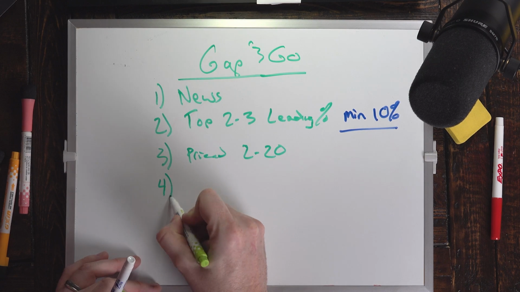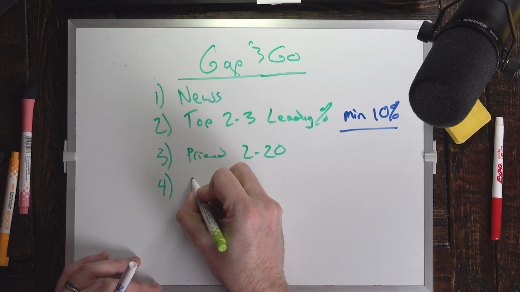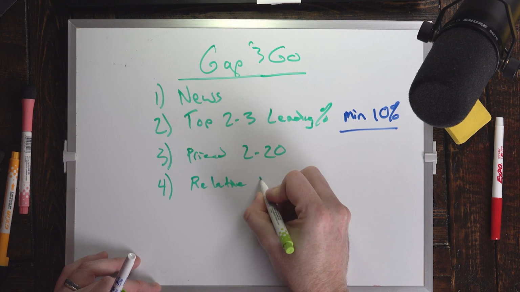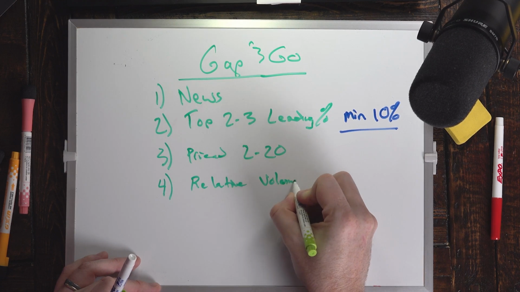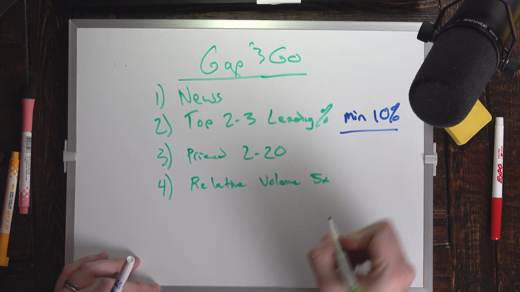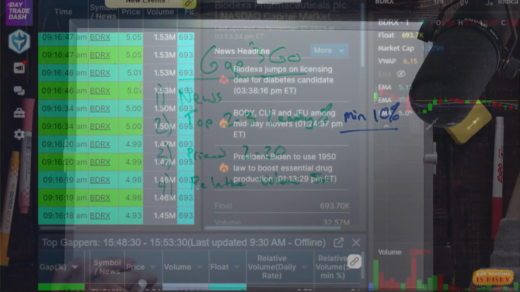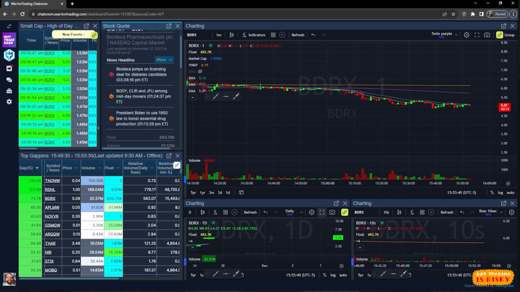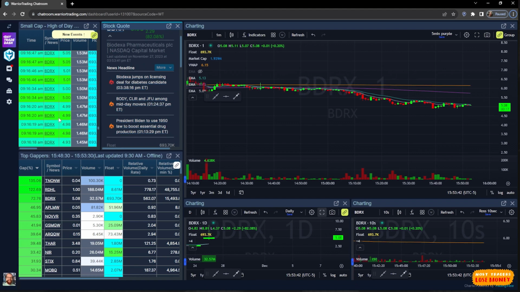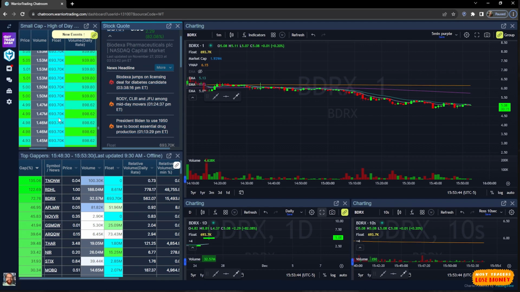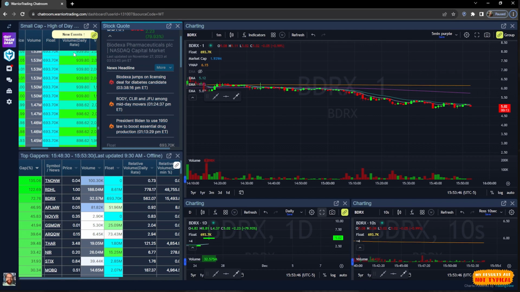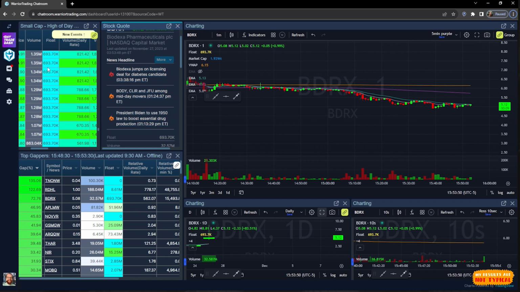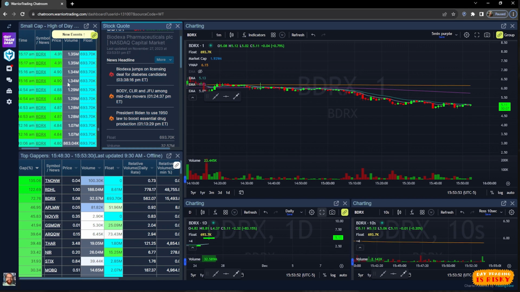That's ideal. I like to see that the stock has, let's see, relative volume. Relative volume, that's 5 times above average. And so what that means is that when we're looking at the daily chart of this stock, well, there's a couple of different things we could do. So number one, this is going to calculate the relative volume. It's going to tell me right here, the relative volume is 900. So it's super high. So it calculates it for me automatically.